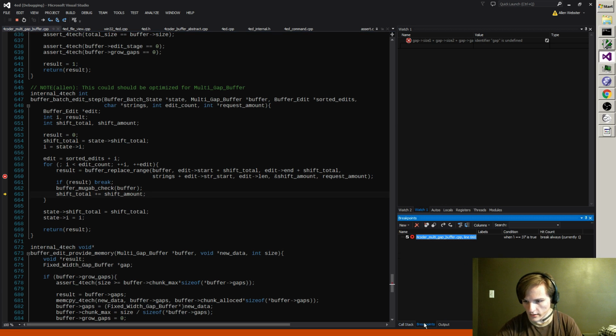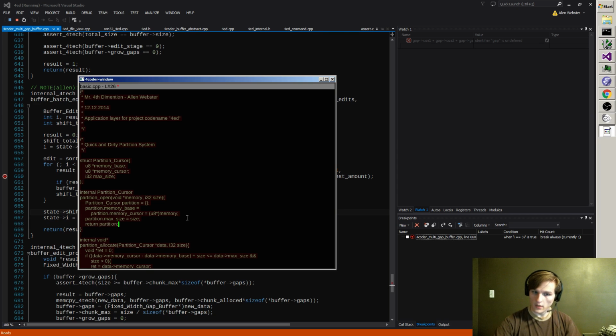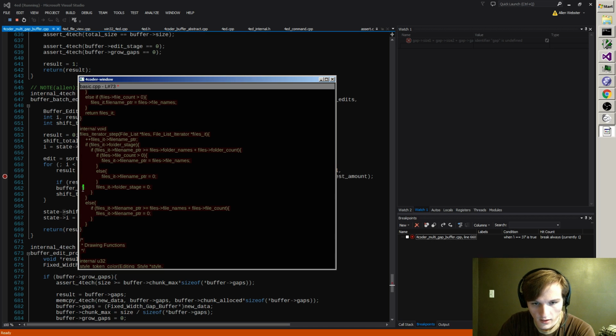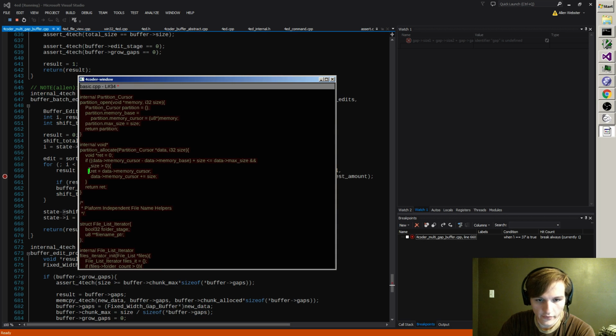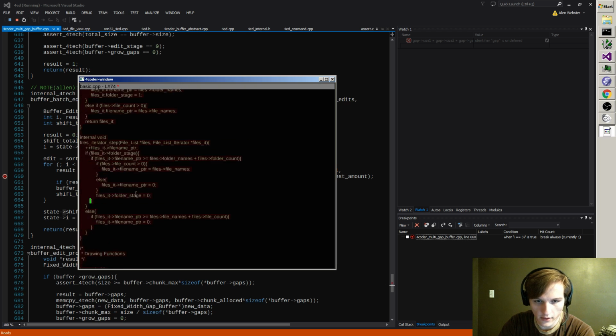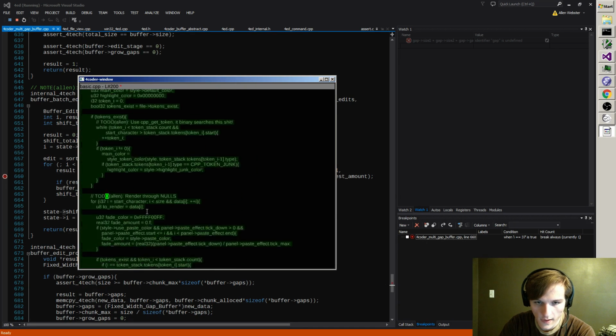Aha, there it is. Okay. Alright, that looks like it was successful. Now it's hard to say for sure that we've caught every problem with this, but that would have caught a lot of them, and it certainly did. So I think that the multi-gap buffer is something I can declare finished. I want to take out this debug code for highlighting chunks now, because it really only applied here, and I'm about to move on to new things.